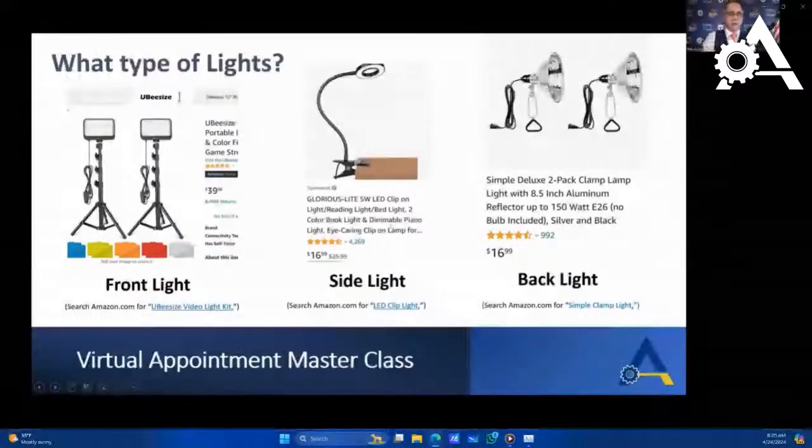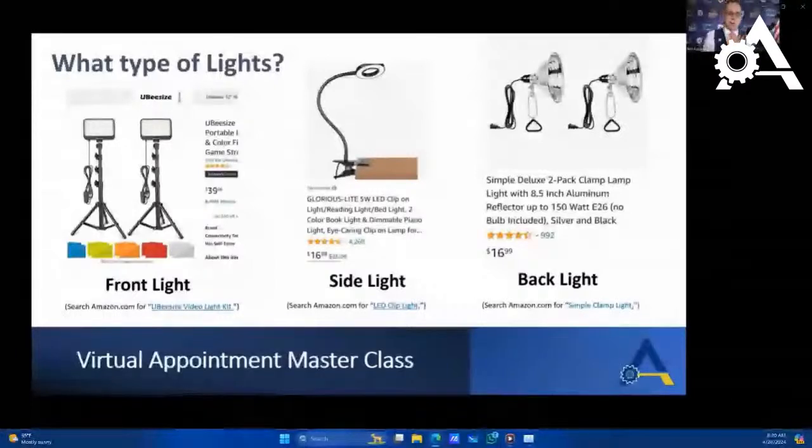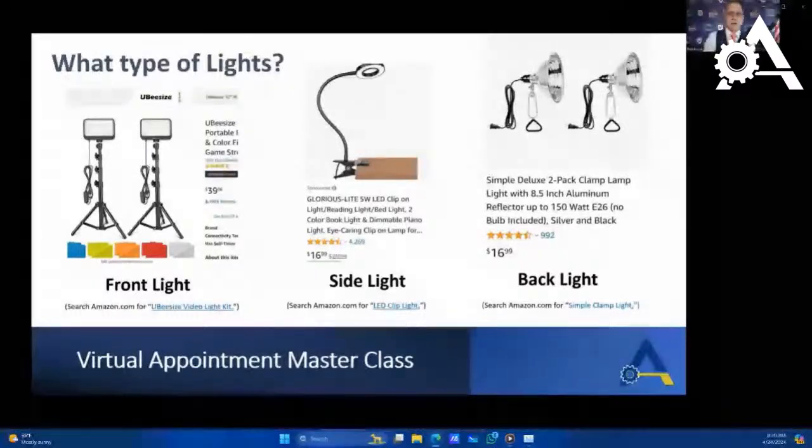These are side lights, and it's just a clip on the table, on the laptop that just lights. Like to eliminate the shadow of this microphone onto my chest, I have a side light that is getting rid of those shadows. Then again, really inexpensive backlighting. Those are garage work clamp lights, and those are great for backlighting. So some quick hacks on how to save money and yet still get the same effect that you want.